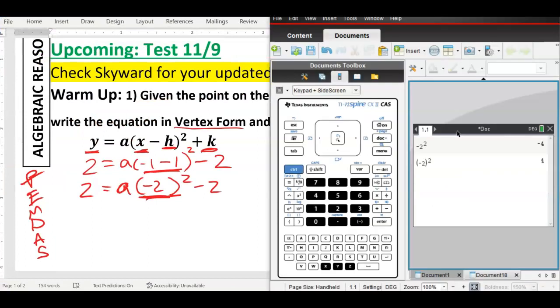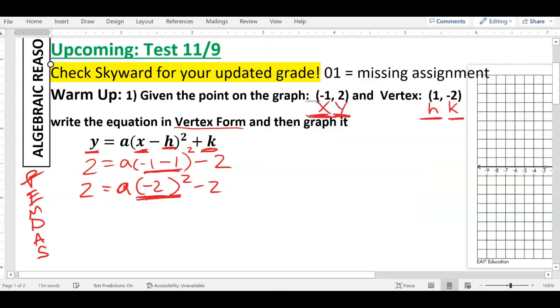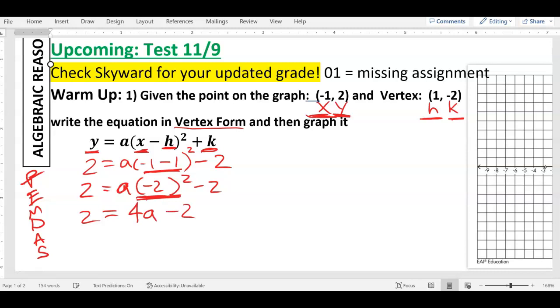Now, everybody, I said this yesterday. I'm going to say it again. Does everyone hear me say this? -2 squared is not like this at the top. That gives you -4. You have to use parentheses to get a positive answer there, okay? When you square a negative, use parentheses, please, so you don't get the wrong number. So I get 4, right? So if this is 4 with an a next to it, that's going to give me 4a. Bring down -2.